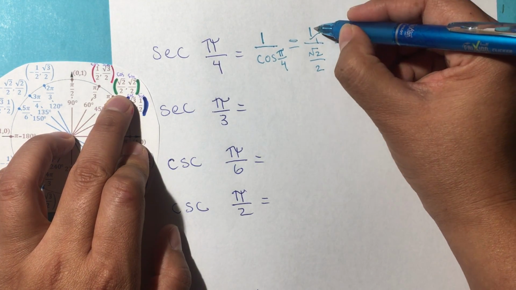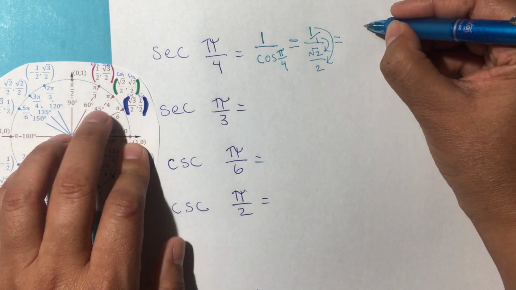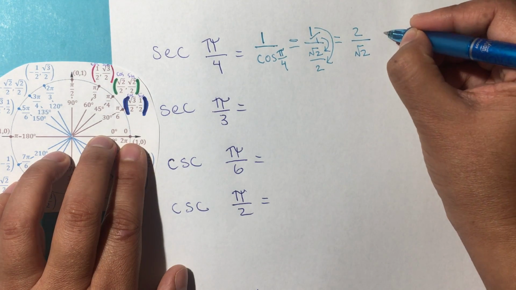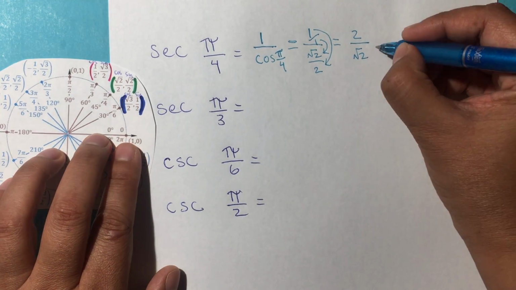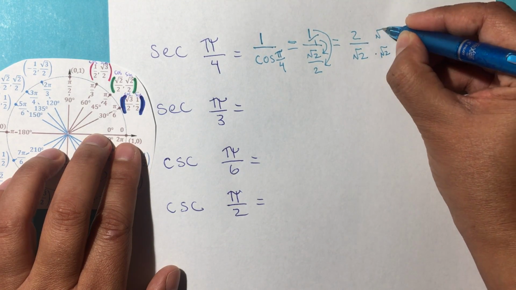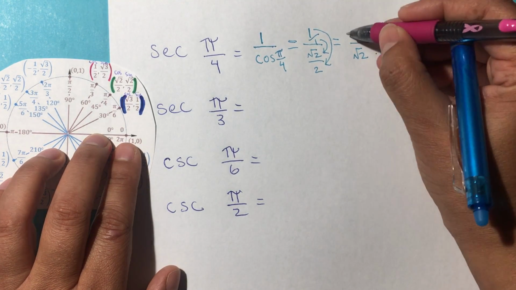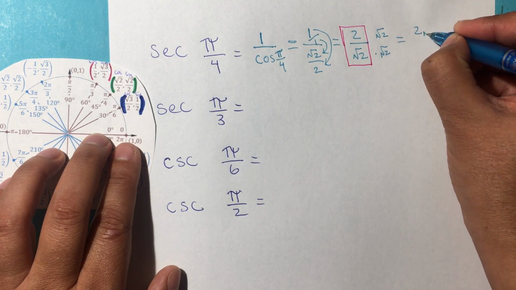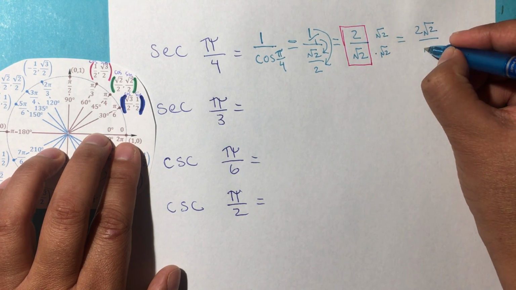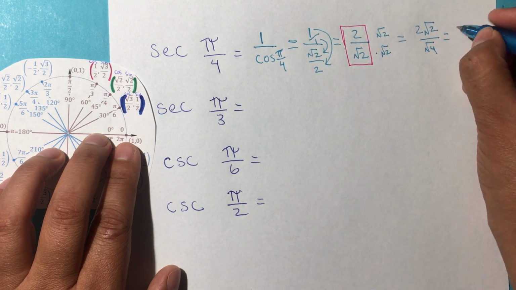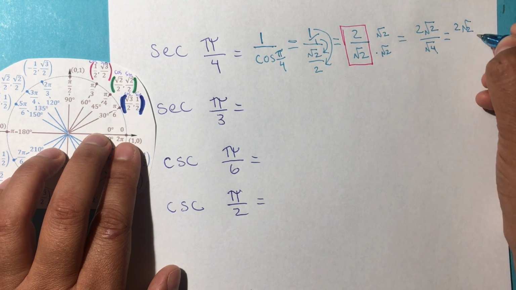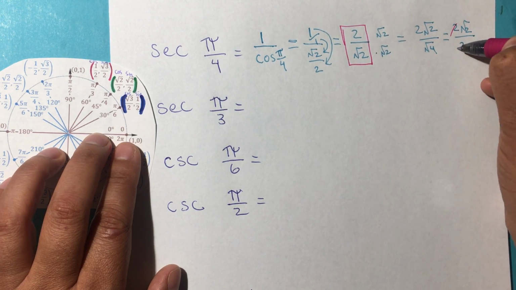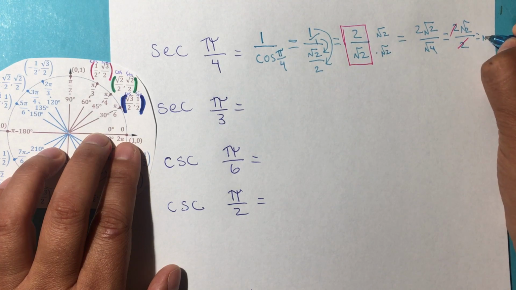We put this over 1. Multiply the outer values and the inner values. 1 times 2 is 2. 1 times the square root of 2 is the square root of 2. Again, if we need to rationalize, multiply by that. If not, this will be the not simplified answer. This becomes 2 square root of 2. This becomes the square root of 4. This, we just bring it over. And this one we simplify, square root of 4 is 2. These cancel, and you get the square root of 2.